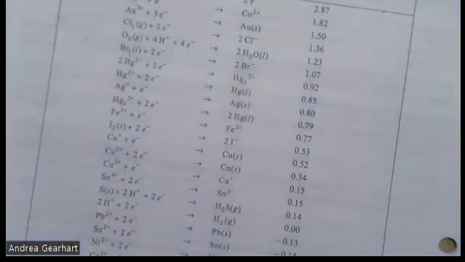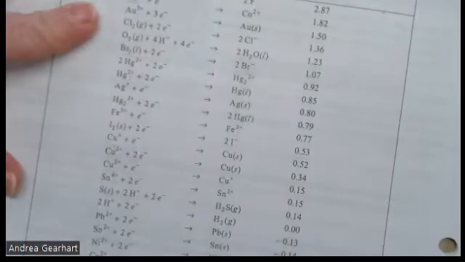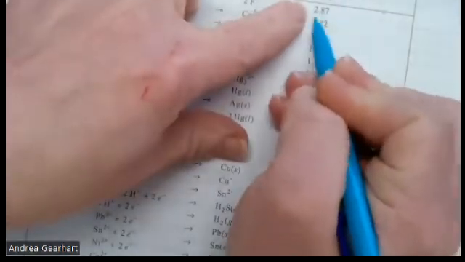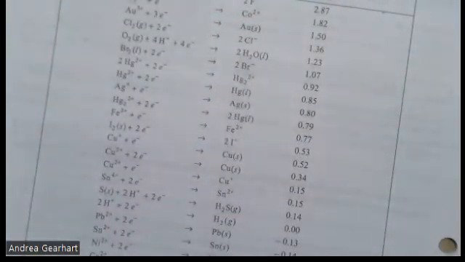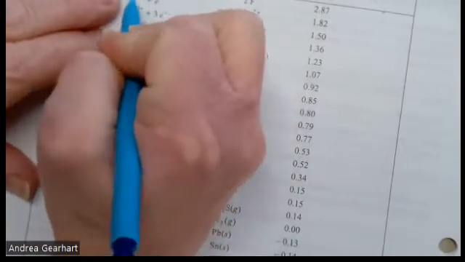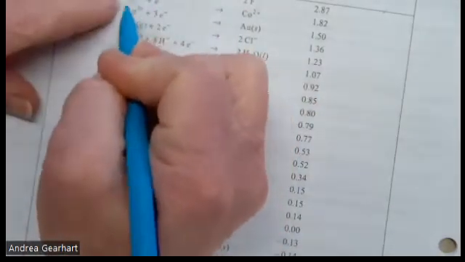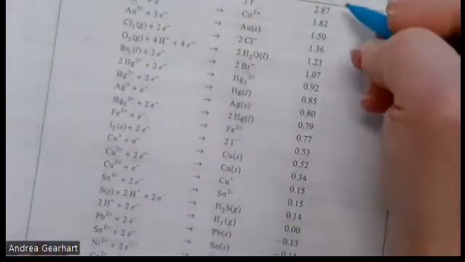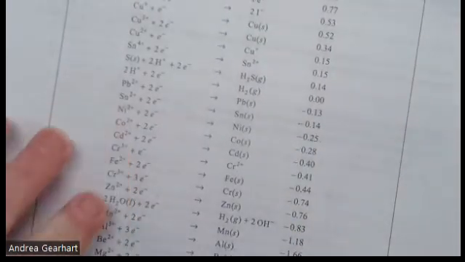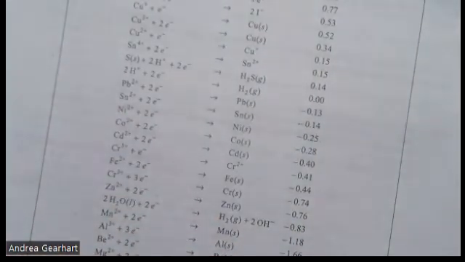So nothing we're memorizing. Remember, these are all reductions and the strength of the reduction. If they're positive values, we can look at these as being the intensity of the pull that fluorine has for electrons, or cobalt +3. So the more positive, the stronger. The lower in value, and then we go to negative, those are not thermodynamically favored.